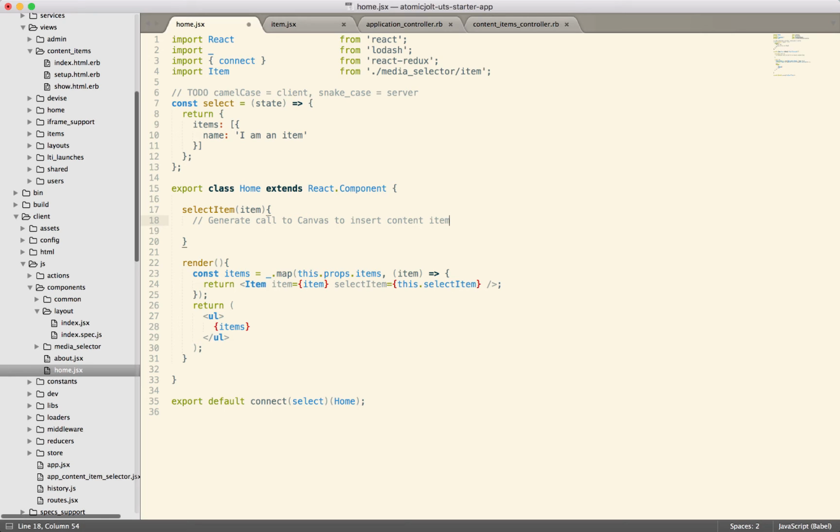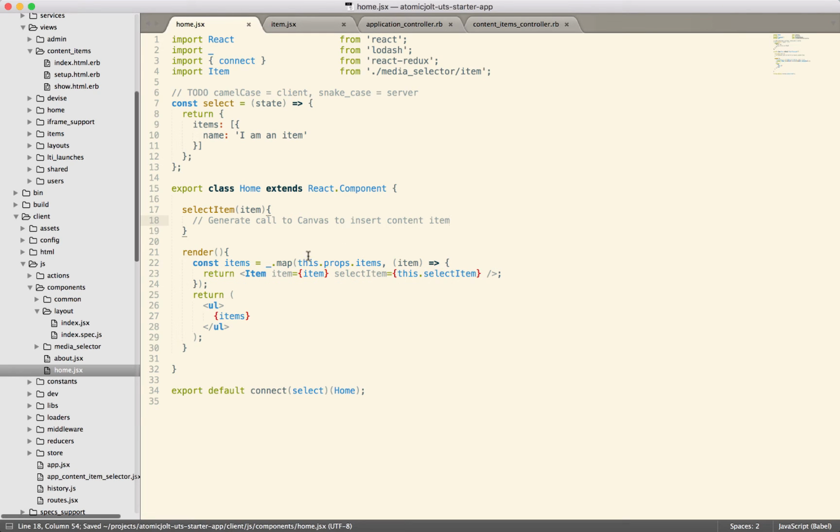And this will look kind of like what we did before with the form. All right, I'm going to pause on that piece though, because right now we've just hard-coded these items right here, and really we want to get that from the server. So let's do that next.